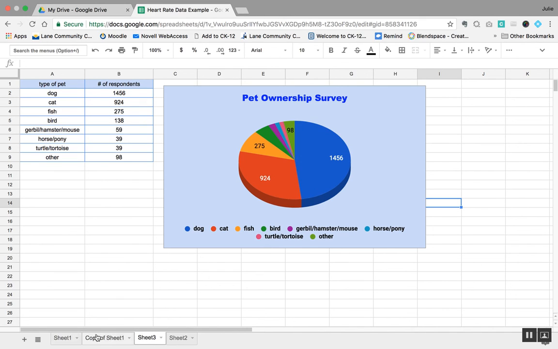As far as in this workbook now, I have a number of tabs. Right now, basically, they're all just sheet 1, sheet 2, sheet 3. So if I wanted to be able to remember that this is the sheet where my pie chart is, just go down to that tab. I'm going to double click on it, and I'm going to type in a new name. Pie chart. Hit enter. There we go.